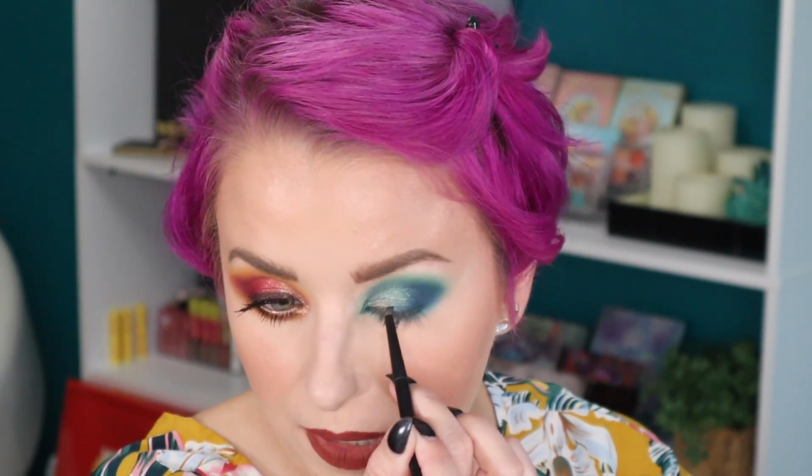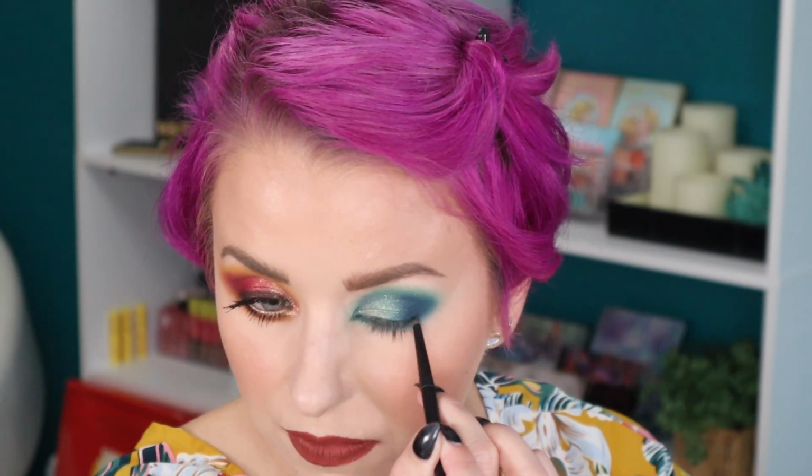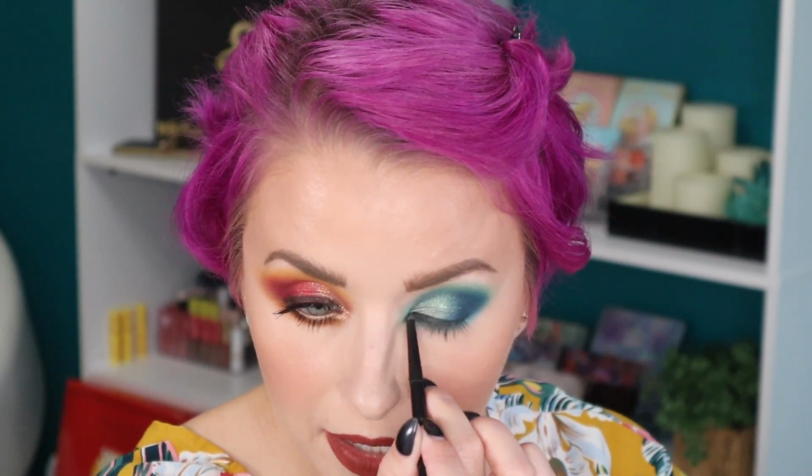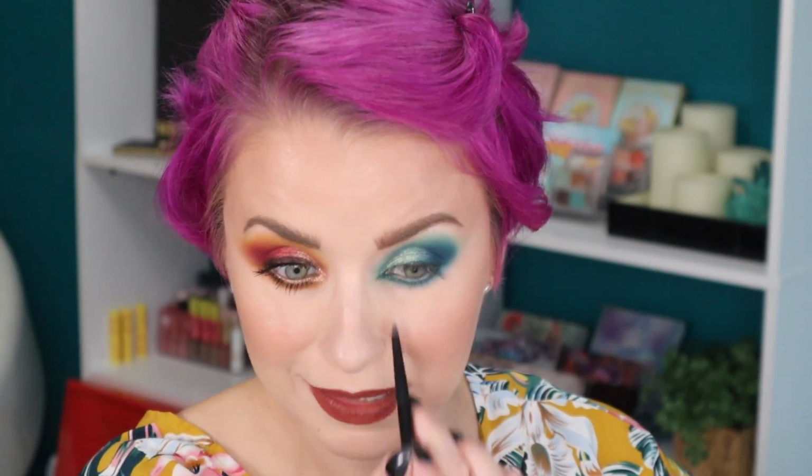I'm even tempted to use Ivy up here. Let me do that. I'm gonna use it to line my top lash line. I think that is just such a pretty shade as an eyeliner. I do have, I think, an eyeliner similar to that, so I'll probably end up going over it, but that way we can just see how it looks. Ooh, that looks nice. I like this a lot. Wow. All right, let me add some mascara and liner, and I'll be back to show you guys the completed look number 2.